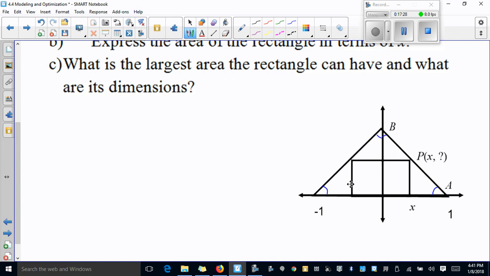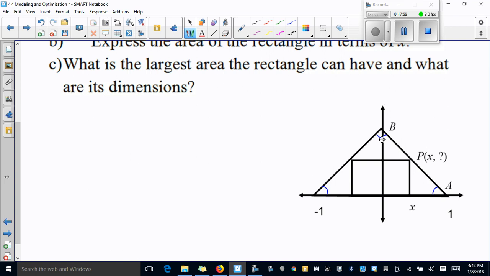Now, here's a reminder. If you have an isosceles right triangle, then these two angles are congruent, which means these two sides are congruent, which means that this rectangle in here, because by definition of a rectangle the sides are congruent and parallel, tells me that half the rectangle is on this side, the other half is on this side. Now, I know my picture is not perfect, but we're going to go with it. So let's just talk about one side.